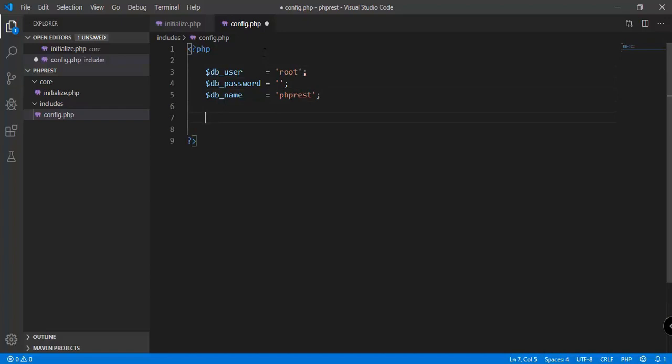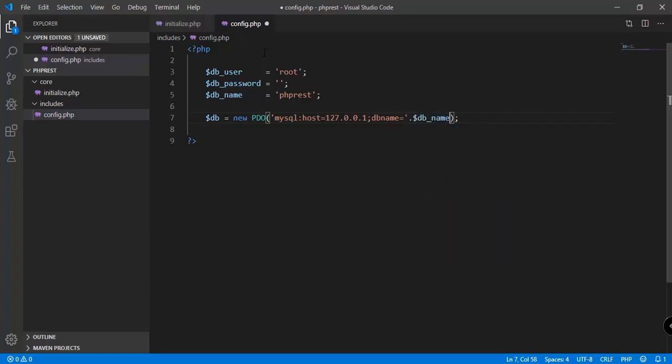Okay, and then here we're just going to define another variable db, and then new. This will be the actual connection for our database, and in here we need to add MySQL, and then the host is, we can say 127.0.0.1, and then the database name will be, of course, equal to our defined database name.